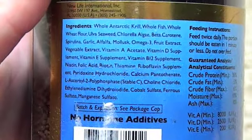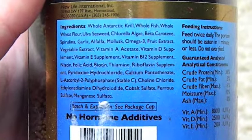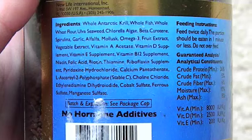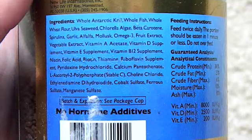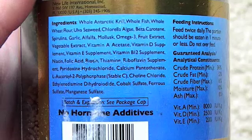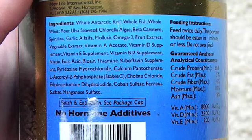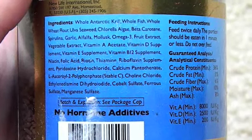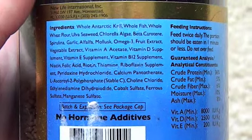The second one that I use is produced by New Life Spectrum, this goldfish one. It's also sinking pellets, 1 millimeter, which is the smallest size, and you can look at the ingredients here. They're slightly different from Saki Hikari, which is good. This is exactly what I wanted. I also like to look at their analysis, and their protein content is about 36%, which is a little bit lower than Saki Hikari, but that's okay.